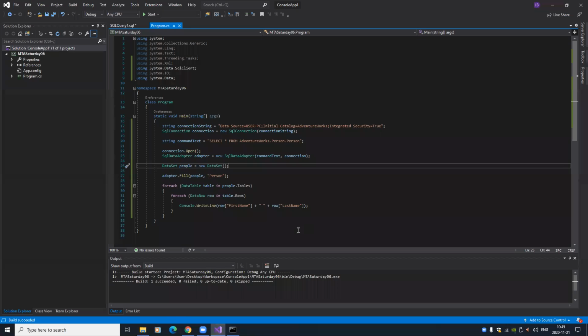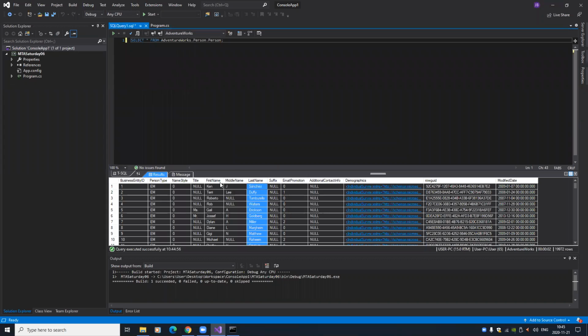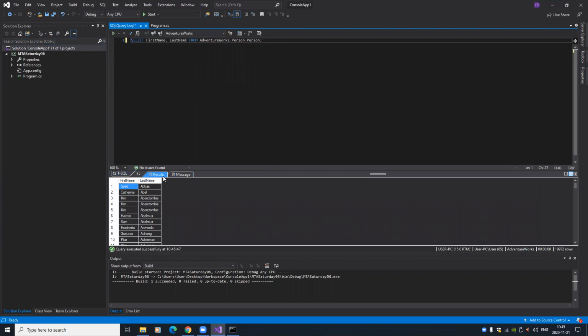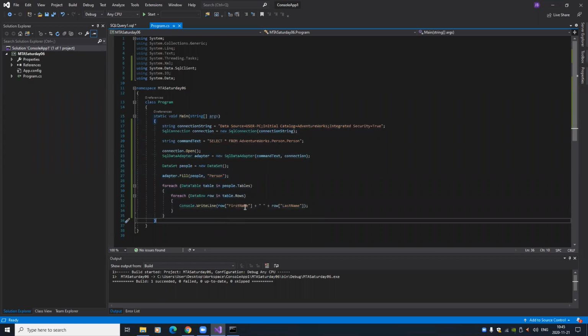Okay, so the data set is actually representing the rows and the tables, and you can see it has the names of the columns. It's much more powerful, you can see, than the reader. Remember, with the reader, we had to figure out, like if I counted through this as an array, 0, 1, 2, 3, 4, we had to count it. And you can imagine if we only wanted the first name and the last name, right? Like let's say if we said select first name, last name, now it's just giving us the 2 columns, right? First name, last name. And you can see now this is totally different. Now it's 0 and 1 instead of 4 and 6, right? But with representing the entire data set in memory, it's the same.